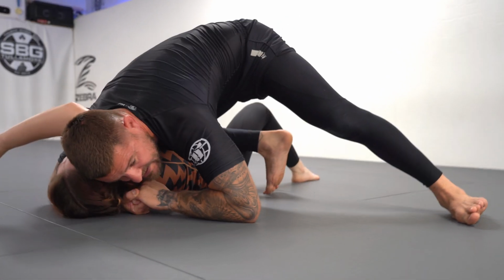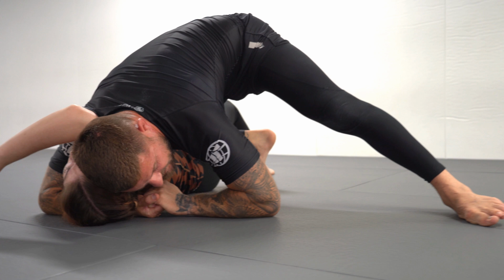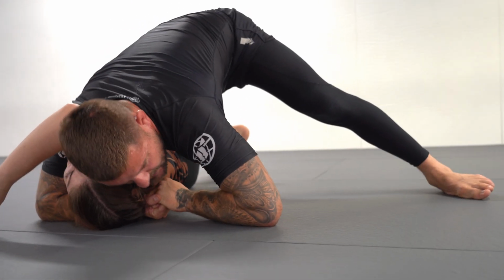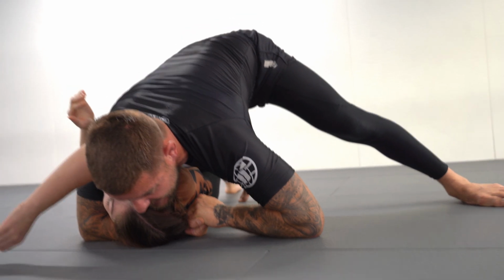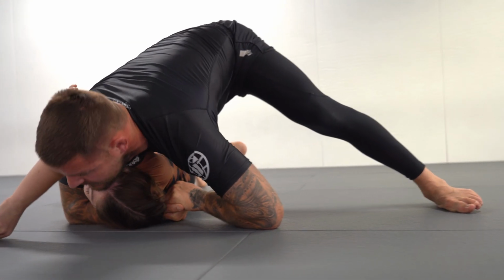So there are three big details I want you to focus on here. The first one is step with your left leg. The second is open up your left elbow. The third one then is I look over the shoulder, so we draw that arc again. And then we just repeat that process: step, flare, look over the shoulder.